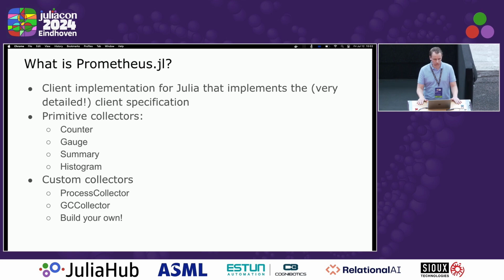So what is Prometheus.jl? That's a client implementation for Julia that implements the client specification. This is actually a very detailed specification in the Prometheus docs, which made it very easy to implement. It implements the 4 basic or primitive collectors: counters, gauges, summaries, and histograms, which you can provide and then compute various statistics or metrics based on these.